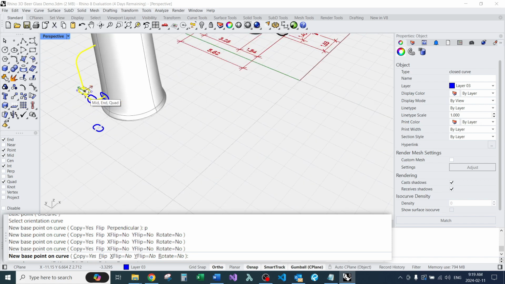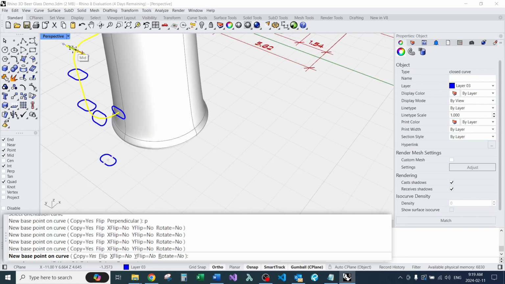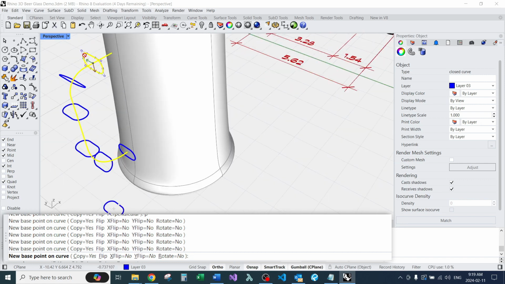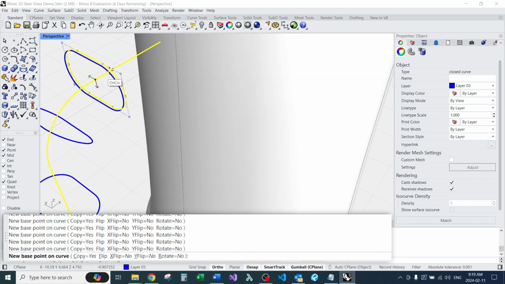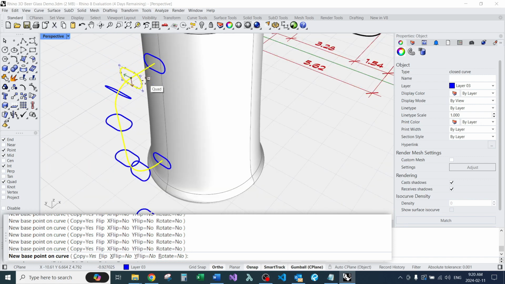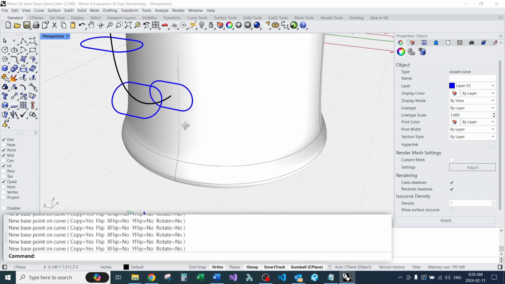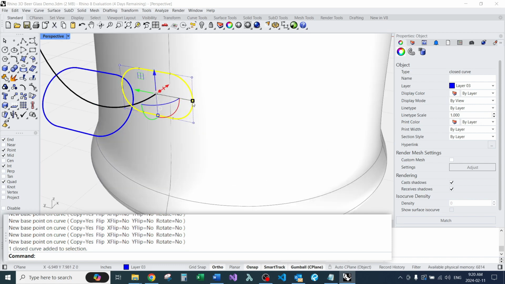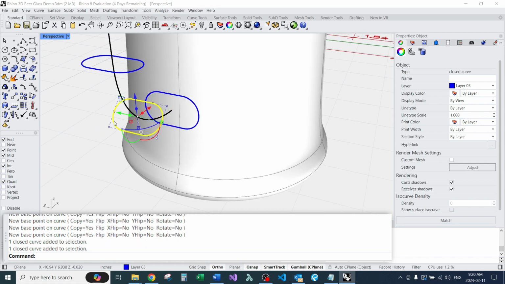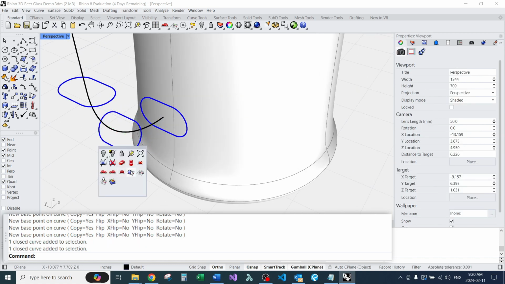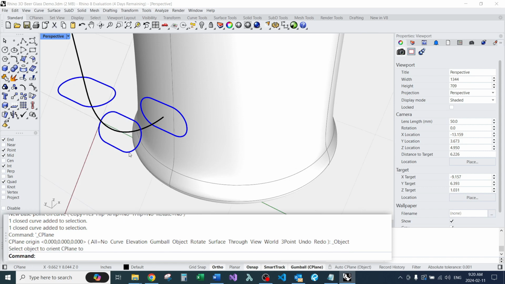So I'm going to go along my curve. Put one right at the end. So this would be where, if you want to really, I'm going to scale this up by 1.25. I'm going to set my C-plane to this object.